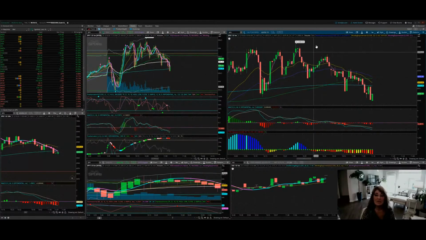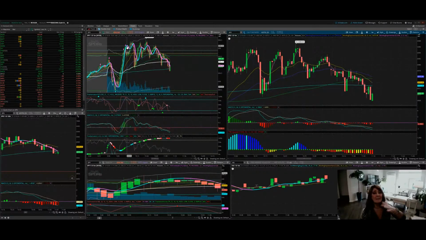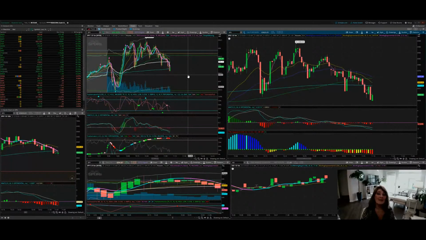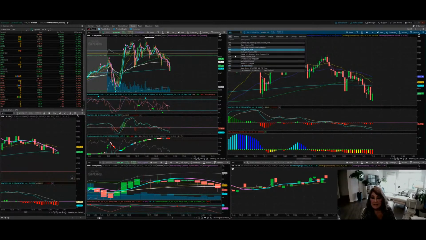So what was the trap today? The trap was, oh, come on in, the water's fine. We're going to go hit the all-time high. I'm not saying we won't hit it today. We could. But that's the trap, right? Oh, look at this strong green push. Come on, guys, the water's fine. Come on in. We're going to go hit the all-time high. Everybody pile in. And then what do? Boom. No, we're not. Psych. No, we're not. So I'm not saying we can't turn and push up. We certainly can. But these are the traps that they set for the retail traders. And so you just want to be aware of what the game is, right? Okay, so let me get back to my ES here.